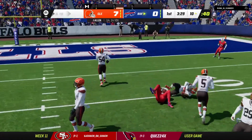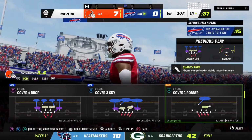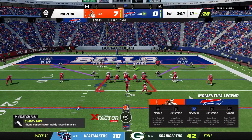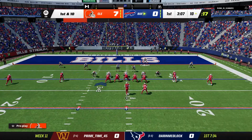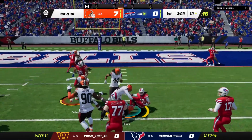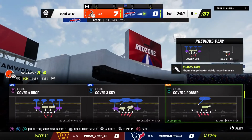He's got the hook up with Diggs. And he's going to be taken down right at the 10-yard line. And this has been a nice answer to the touchdown drive against them a few minutes ago because they've come out and reestablished the tempo. A nice throw there, and they're putting together a very strong drive as a response. Give him a couple on the carry there, 2nd and 8.